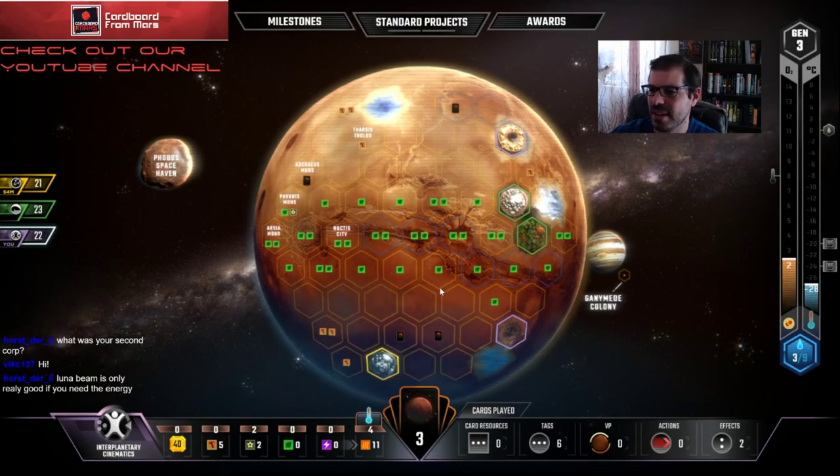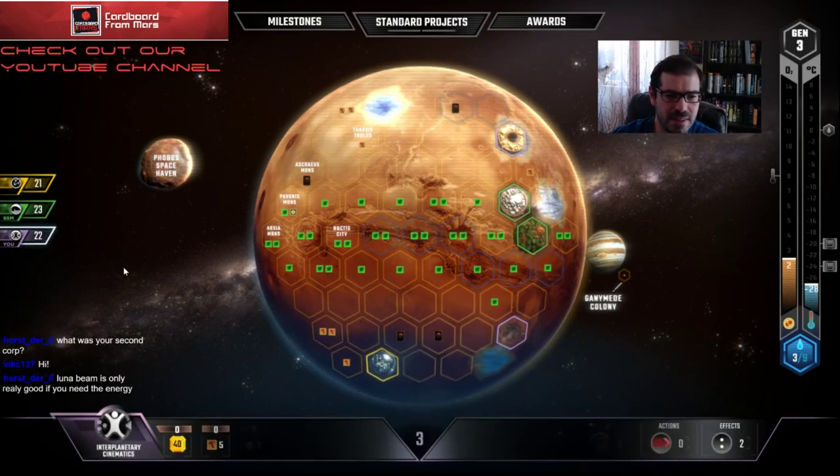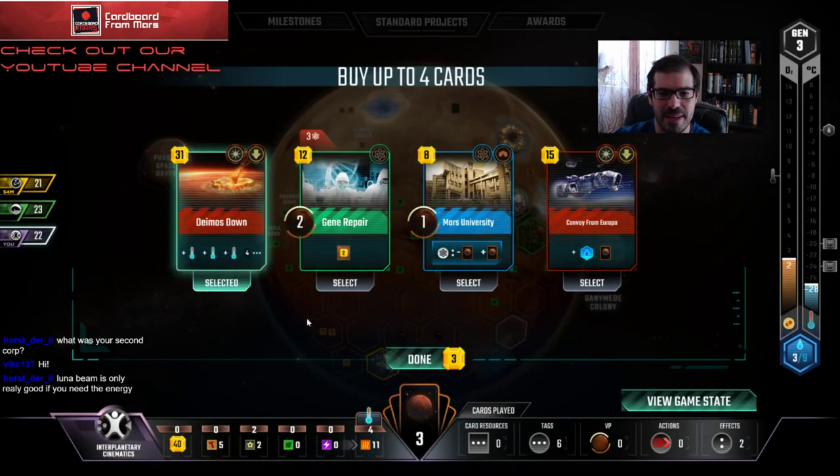Yeah, I agree with you, Horst. I don't like Lunar Beam very much at all. But now that I'm sitting there thinking about the math on it, it's not maybe as bad as I thought. Although, man, if these are still available, I'm going to be able to pick up both of those heat bumps too. Because I have a bump to the heat and Deimos down. And this guy is going to be highly incentivized to do something to play that plant because he's going to know it's coming. Although, man, that's just an incredible pack. Look at that pack.